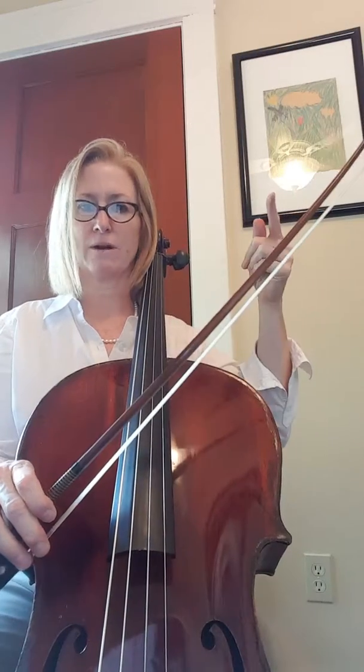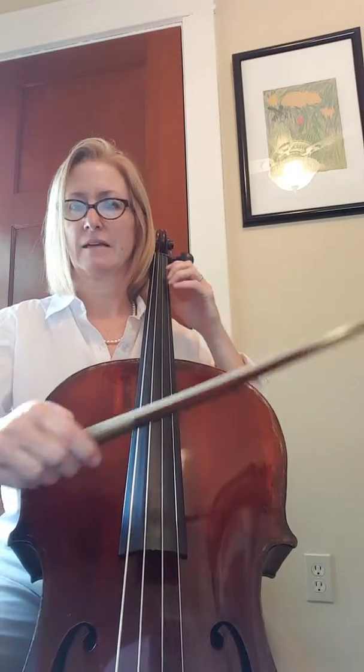We have to go into a different position because a trill means you go from the note that's written to the note right above it. So in this case, the trill is on a D, so that means we trill from a D to an E. So I play open, open, and then I'm going to go to third position, which is putting your first finger where your fourth finger normally goes. And then I'm going to trill, which means to oscillate between two notes, D and E.